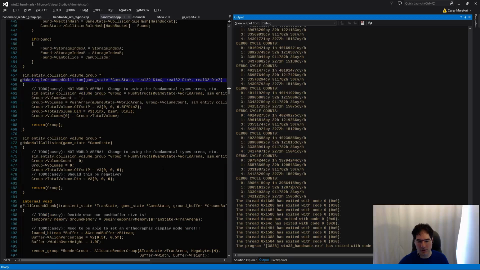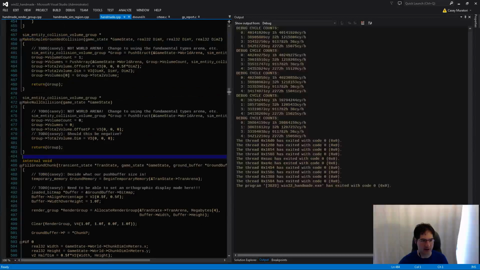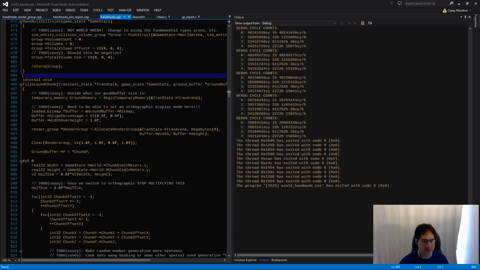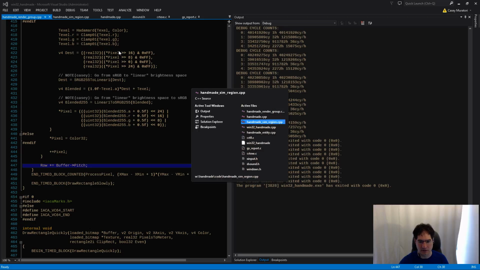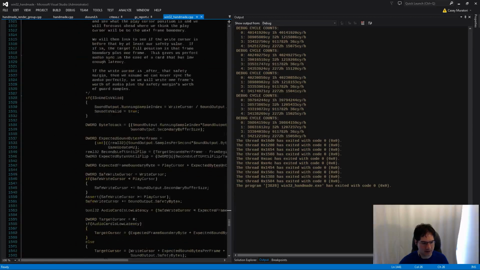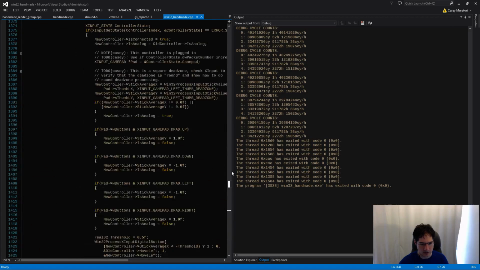So when we do Alt F4 and it closes the application, I believe what happens is we do an exit process, right? Well, you know what? I don't actually remember what we did. So let's go take a look at what we did. Here we go, Win32 Handmade. I don't actually remember what happens here, to be honest with you.